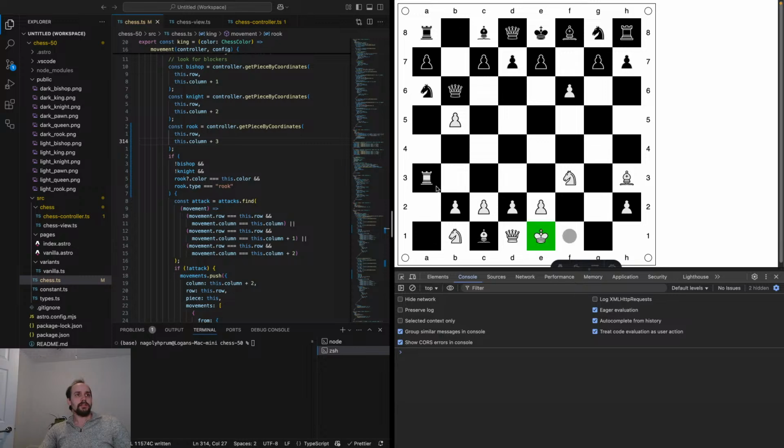So he can't castle now, but if I maneuvered this rook down here, now he can't. Why not?